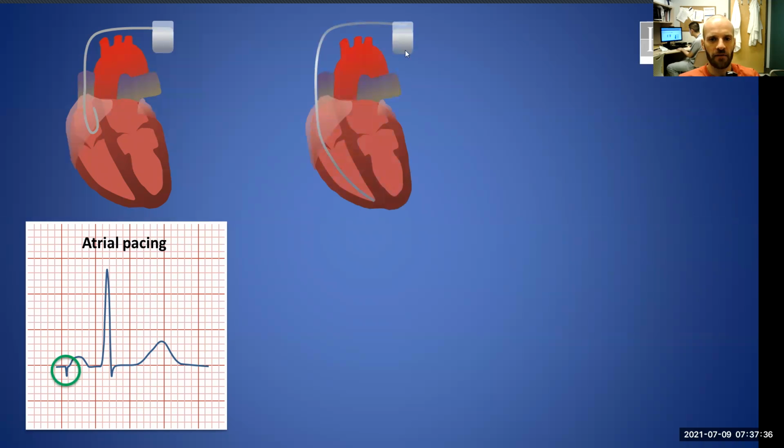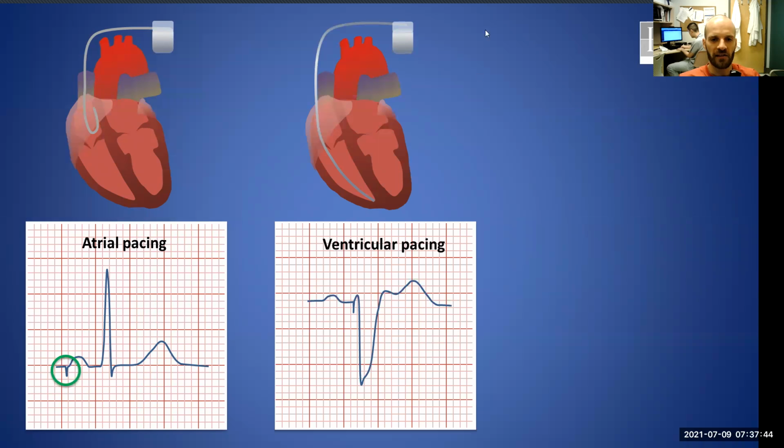On the other hand, if you've got a pacemaker that's plugged into the right ventricle, which is the conventional spot for it, this time you're going to get a pacing spike followed by a broad QRS complex with a left bundle branch block pattern. So we're not going to be conducting through the His-Purkinje system in the left ventricle. We're just going to be conducting myocyte to myocyte. It's going to be conducting slowly. And so we get a left bundle branch block pattern when we're pacing from the right ventricle. So pacing spike, left bundle pattern.